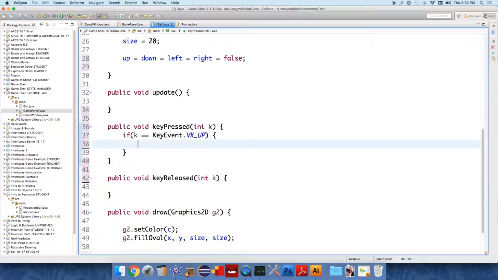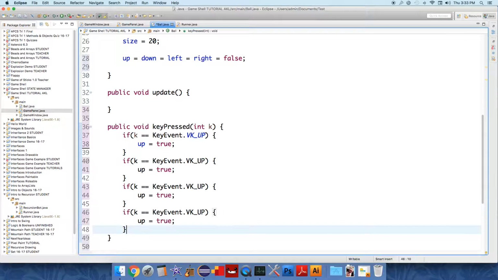If k equals this number, which is just a linguistic way to remember the integer value that represents the up key on the keyboard. In fact, we can print this information out. If they have pressed the up key, we want to set the value of our boolean up to true. We can repeat this with up, down, left, and right, so we'll do four of these.